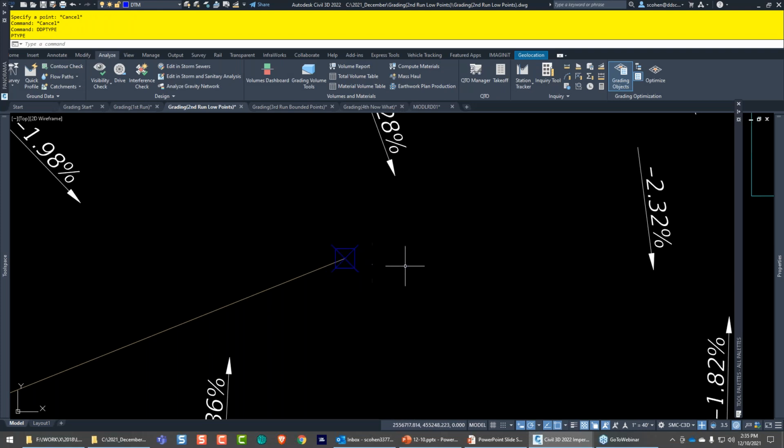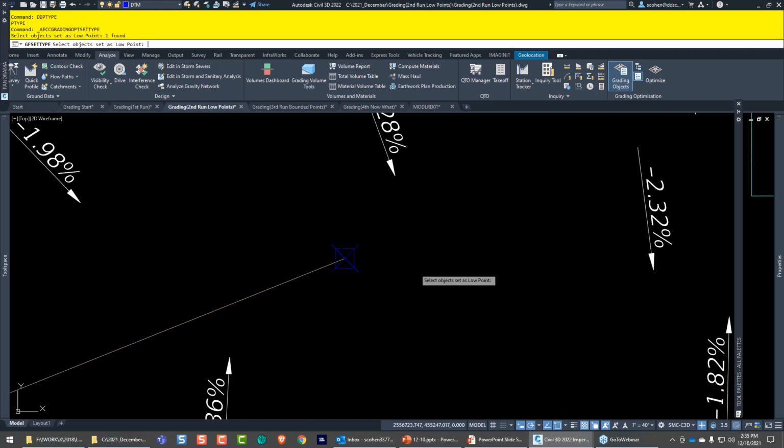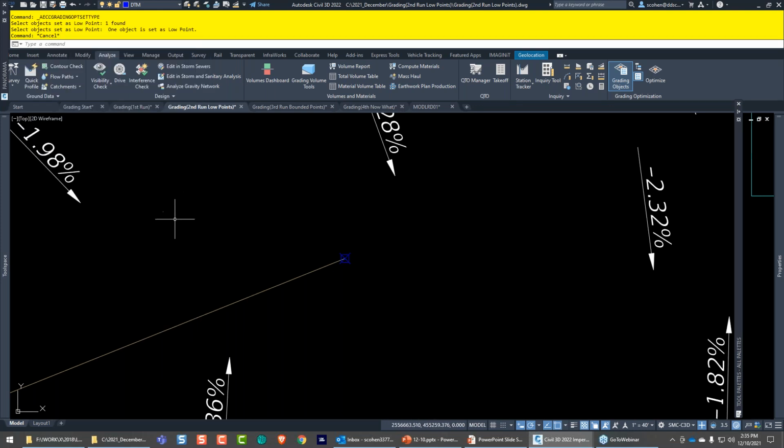All right, so just a regular point, and then what you do is you go to your tool palettes and define a low point. I'll go ahead and click on that and press enter. It's just a really simple low point. That's it. It doesn't do anything. Now, what it's supposed to do afterwards, and this is, I think, a bug I found. After I run, let me just run it because, again, optimization does take a little bit of time.